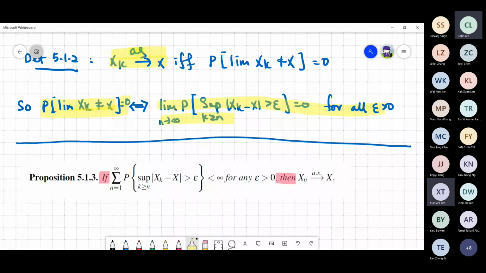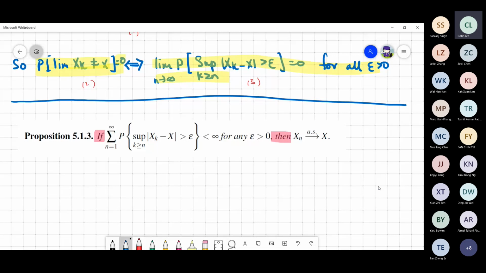Sorry, I can't recall what the number for it is. Maybe just look here. You can see these three conditions: this is the first one, this is the second one, this is the third one. Yes, these three are equivalent. So this one implies this. That means I want to prove that this one will imply these conditions. To prove this, we just need to recall this one. Sorry, I can't recall the numbering for the theorems. So maybe I refer to it first. Where is my book? Okay, yeah, I got it. The Borel-Cantelli lemma. So again, just recall this.